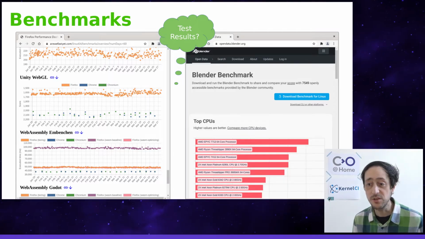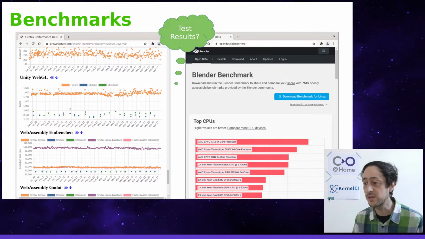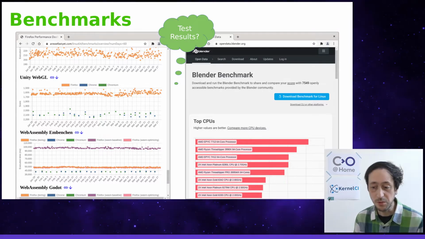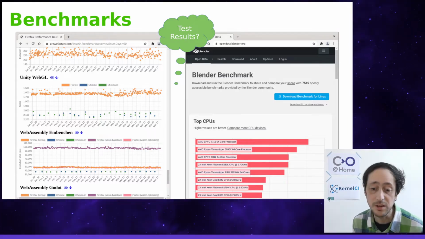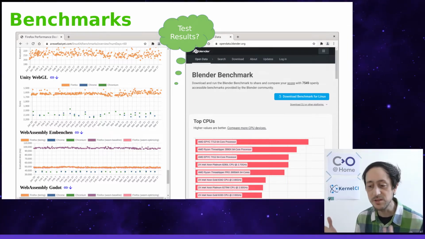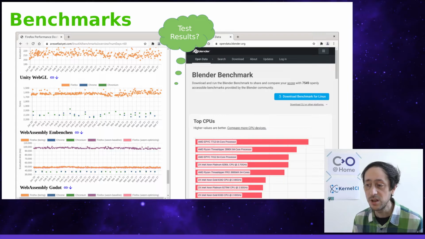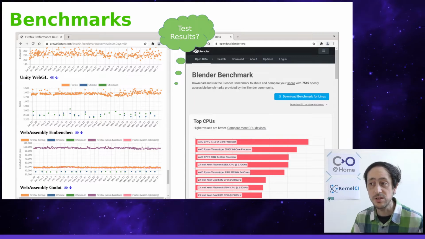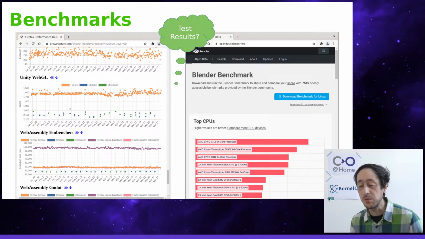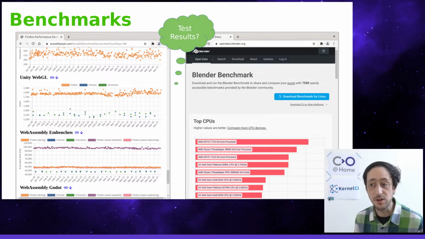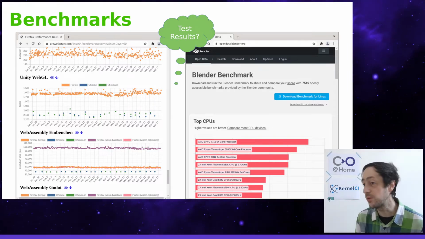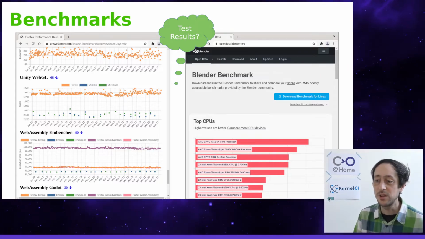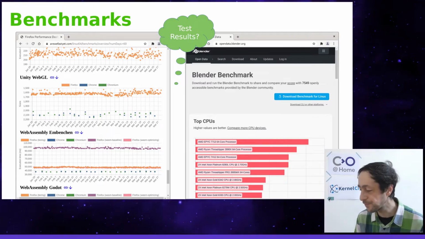And there's a release process that's documented for Blender. There's a stabilization period during which only fixes are applied on that branch until the release is declared. And for each release, all the tests apparently have to be passing. That's according to the documentation, but the results are not published anywhere, so we don't really know in which environment the tests have been run, whether there were maybe some known failures or test results that are ignored. We don't know about that. So the only way to find out is to run the tests yourself, but you don't really know if it's going to be the same environment, so it's hard to compare.